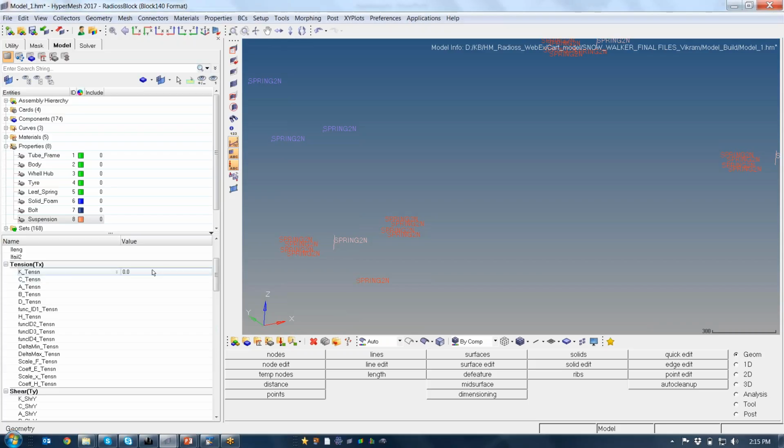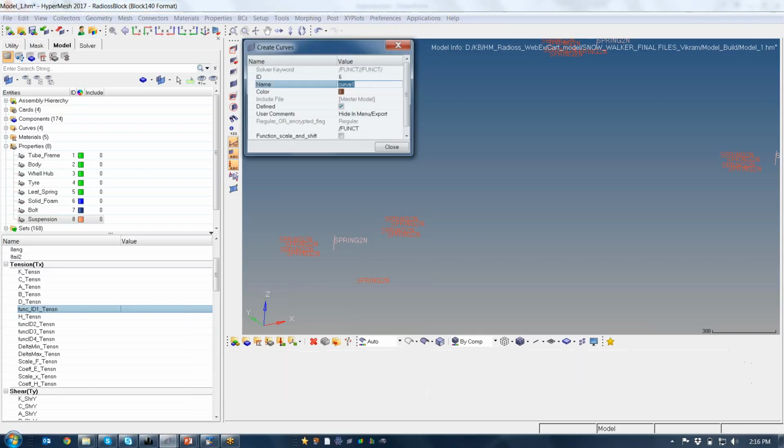Suspension, as you know, if I specify a stiffness here, it will become a linear stiffness. But suspension doesn't behave like that. Of course, it has a non-linear stiffness, and after a certain displacement, it should lock. It should not compress further. If you want to define that non-linear spring, then you have to use a function here. So let me create the function here on the fly.